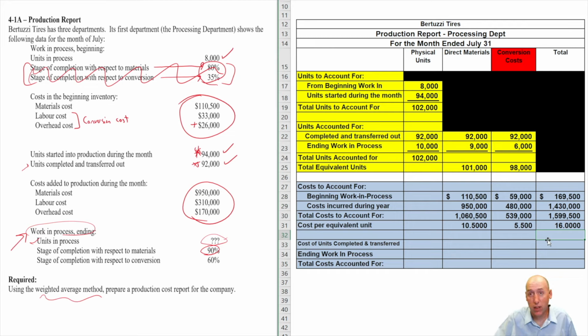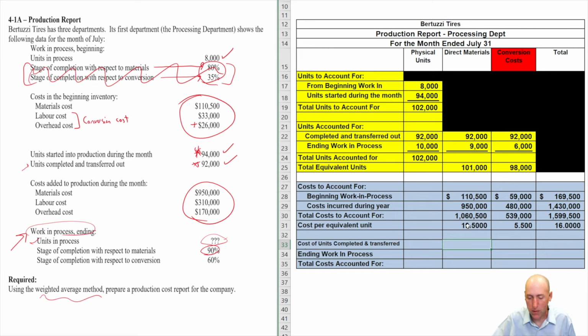You might not get an even number in your question. This is a nice even number. You might get a number that's like 5 decimal places deep. I would say keep at least 3 decimal places if you want to be safe, because at the bottom you'll see rounding's going to hurt us.